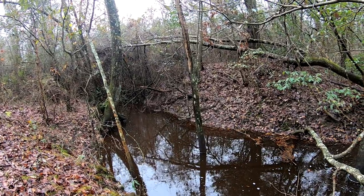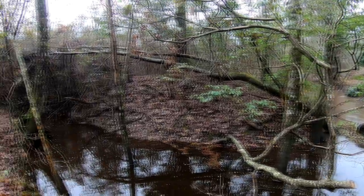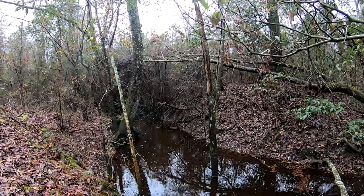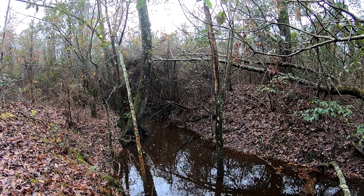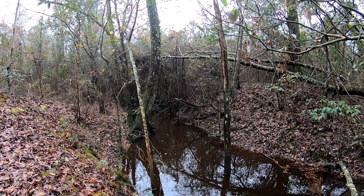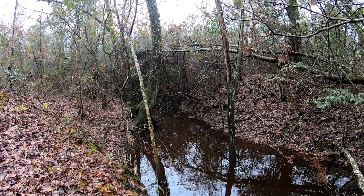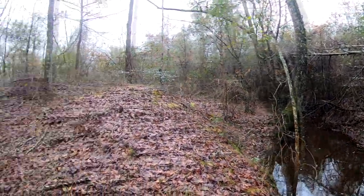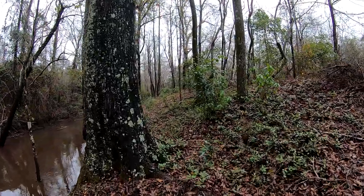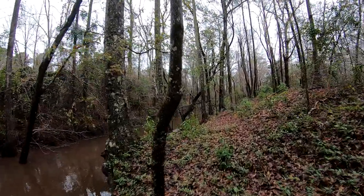So when we have a major flood here, the creek will get higher and this will come to almost a complete stop. But you can see that this is just a fraction of the speed of the water that's pouring out up there. I mean, it should just be coming out like a whitewater rapid, but it can't. So that's why it looks the way it looks up there at the bridge. That's why it's just kind of churning around, because it's sort of backwashing into itself.